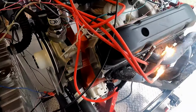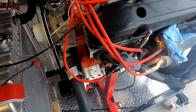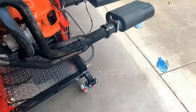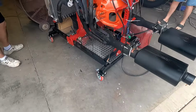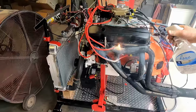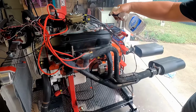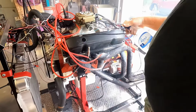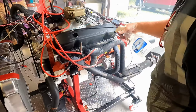Apparently. Okay, so I need some... Get a spray bottle with water in it? Yeah. Okay, so I need to buy some new spark plug wires, huh? Thought you said those were flame retardant plugs. They're on a 289. Mine are like flame persistent plugs.